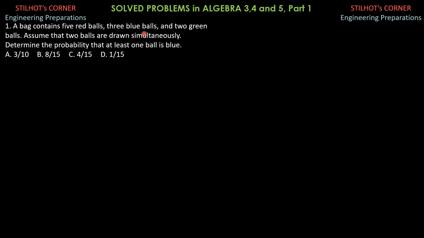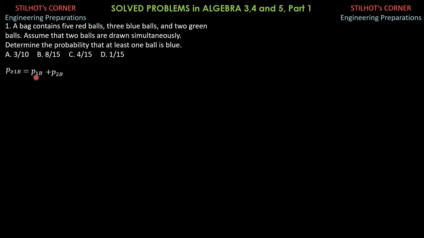Then for the 2 balls to be blue, there's no problem with that, because in the first drawing it should be blue. There are 3 blue balls, and in the second it should be blue again. So therefore, the probability that at least one ball is drawn blue is equal to the probability that it is exactly one ball plus the probability that the 2 balls are blue balls.